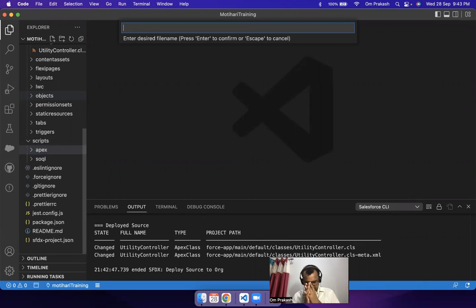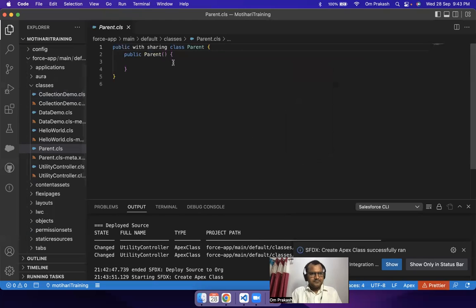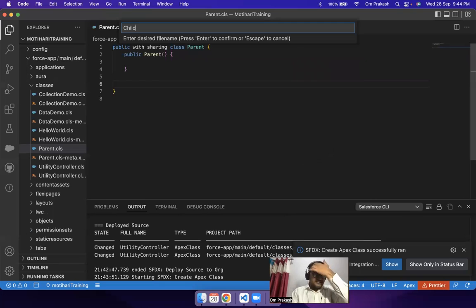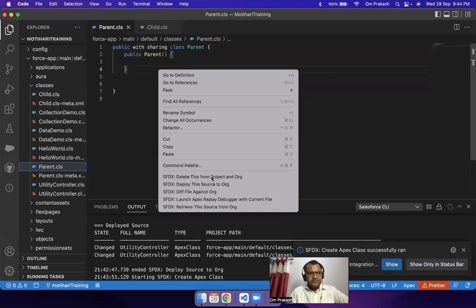Very basic, maybe something common, a generic parent class, and let me create one more class that's called child class. Let me deploy this.